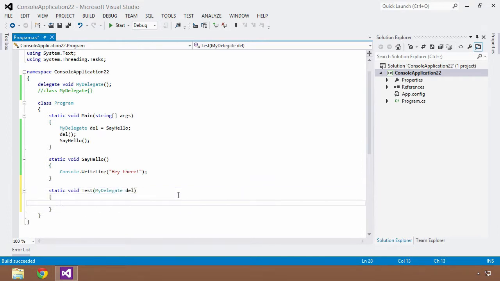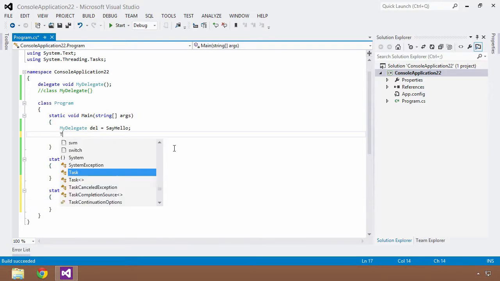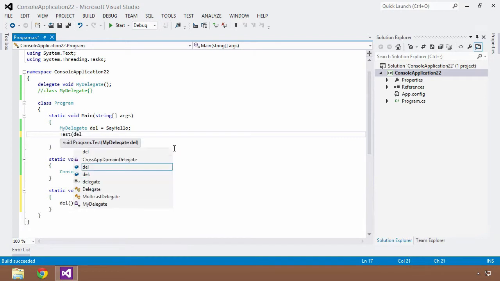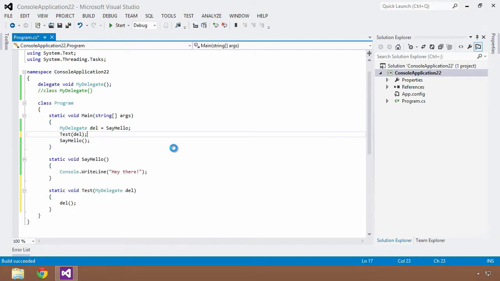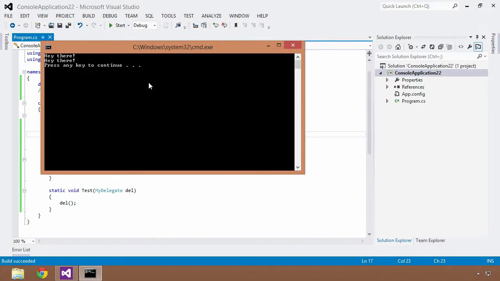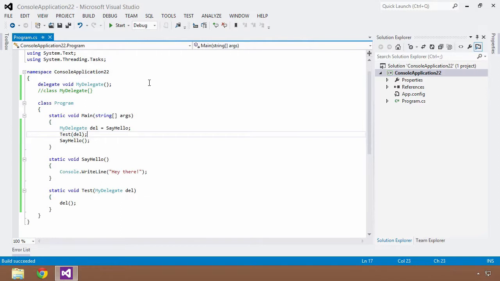And then once we get in here, I can simply invoke it as we've done before, and instead of doing the invocation here within main, I'm simply going to call test, and I will pass in my instance of the delegate. Control F5, and that still works. So now we're starting to get into some very interesting characteristics of this delegate that I can pass this around and execute it wherever I would like.